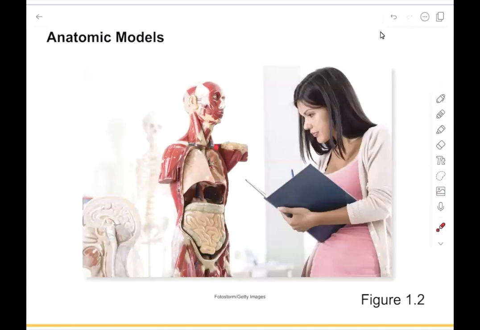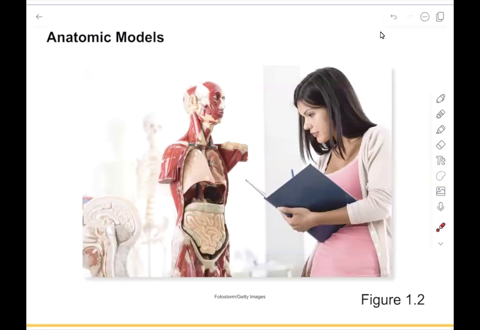You can see a cavity here, which is called the thoracic cavity, also the abdominal pelvic cavity. So that's one way that we can observe anatomy. Another way that we can observe anatomy is by looking at cadavers. And we'll be looking at some of those throughout the semester as well. Shown over here is an anatomical model of the brain, and specifically, it's what we call a mid-sagittal section.